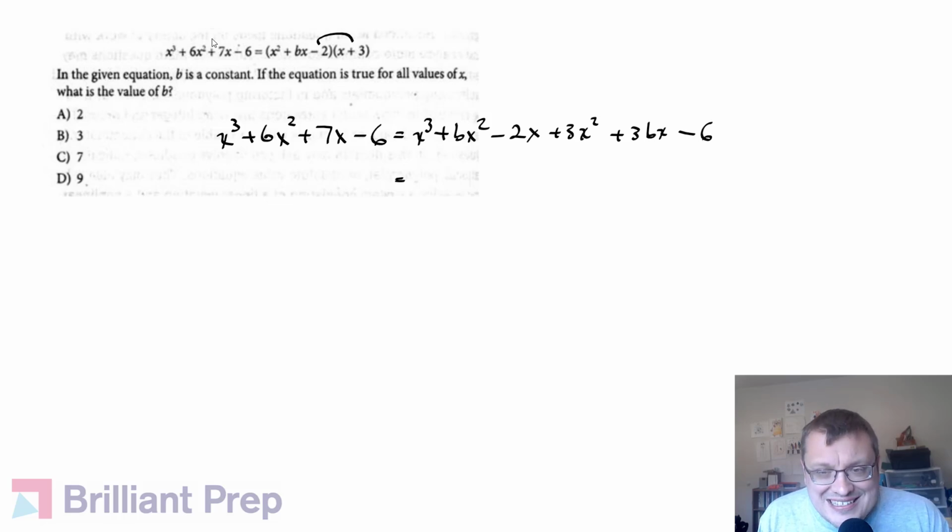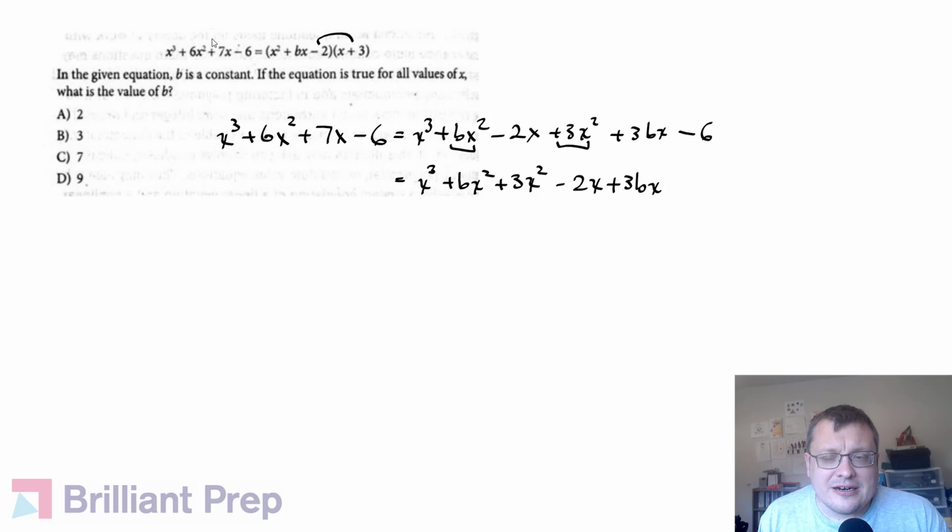Now on this right side, let's combine or group like terms. I only have one cubed term, so I'm going to keep that here. I have two terms with an x squared, and because one of them has a coefficient of b, I can't easily combine these yet. I mean, there is a way to combine them, but let's just leave them separate for now. We'll group them together. And same thing is true with the singleton x term. Because I've got 3bx here, I can't really combine the minus 2 and the 3b directly quite yet. So we'll leave it that way.